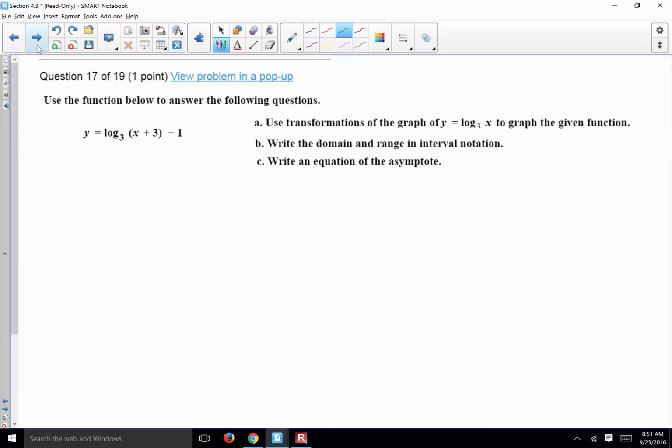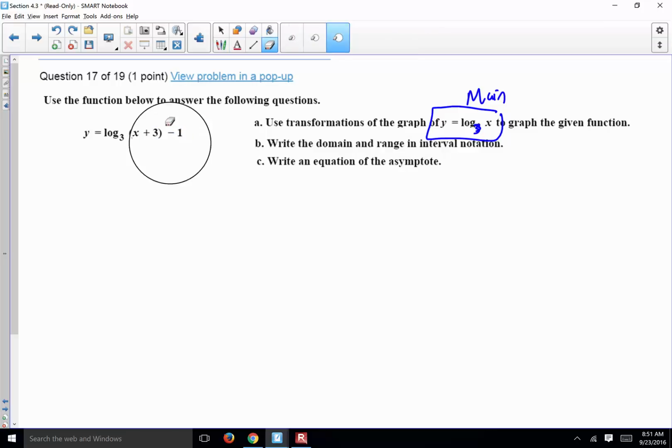Okay, now once we know this, you can sketch this, guys. How? You need to start somewhere. You need to start with the main function. Sketch logarithm base 3 first. Then you can figure out this one and that. These two are transformations. Once you sketch log base 3 of x, you're gonna transform this by adding 3 to x. This is one transformation. This is another one.